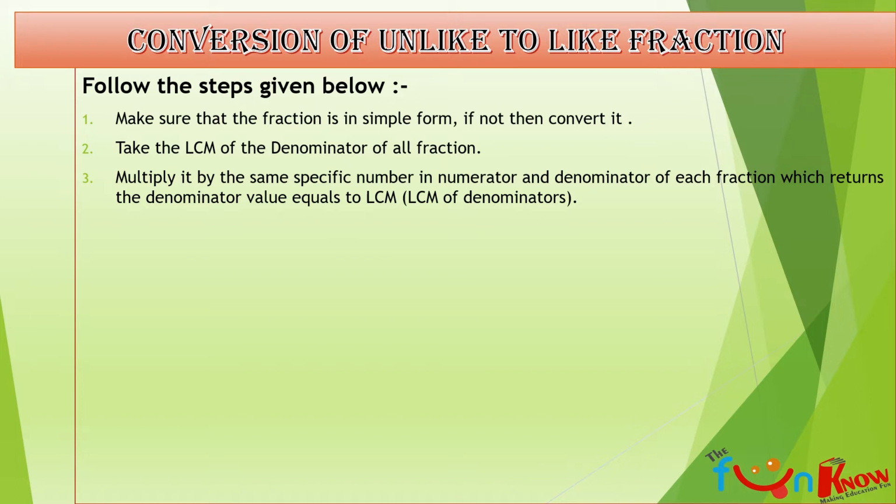Third, multiply the numerator and denominator of each fraction by the same specific number, which makes the denominator value equal to the LCM. This is a very tricky statement, students. Please understand it properly. You have to multiply the numerator and denominator of each fraction by a specific number, but you have to make sure that the denominator value becomes equal to the LCM.